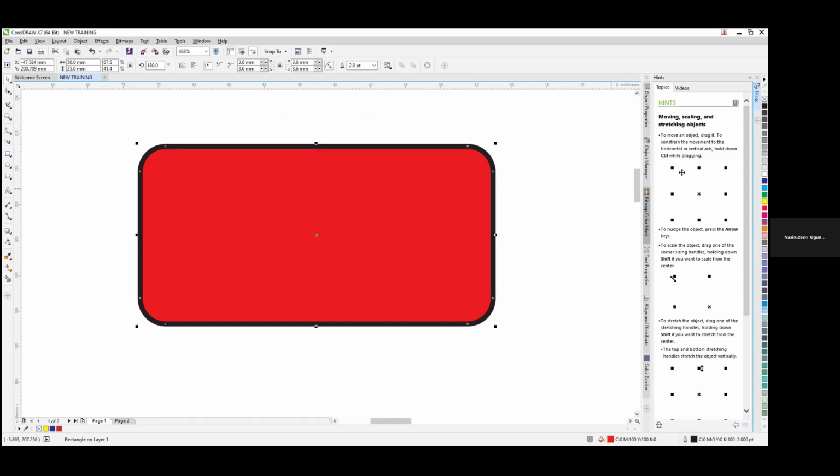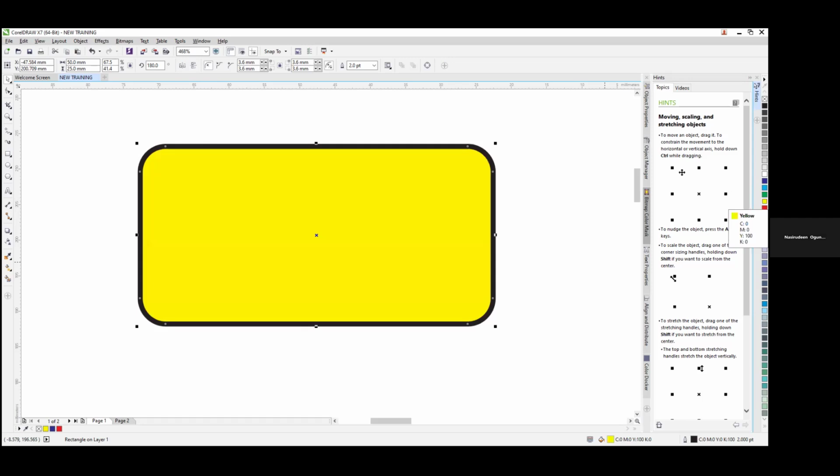So I wanted to mention something with regards to color now. I mentioned applying a color because the question might be, okay, I have this color now, how do I change the color of the outline? This is where CorelDRAW becomes relatively easier to use. For example, I want to apply this blue color to the outline. When I want to apply the color to the infill, I just click on the color. For example, I want to apply yellow, I just click on it. If I want to apply it to the outside, what do I do? I right click on it. If I right click on red now, it goes to the outline. So that's how to give the infill and the outline different colors.